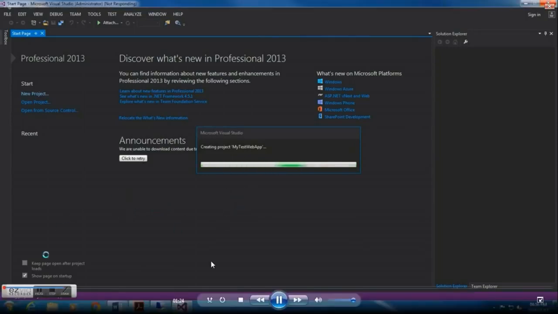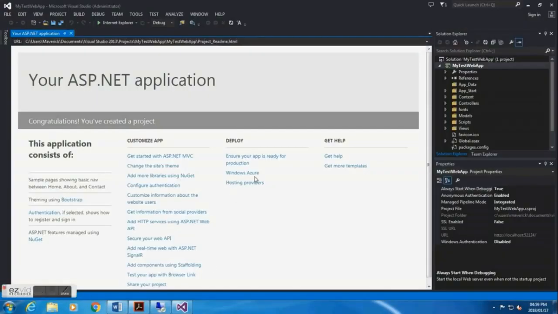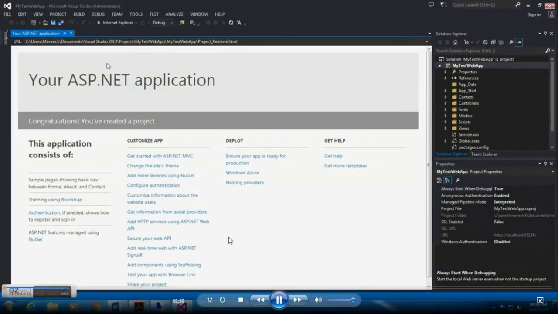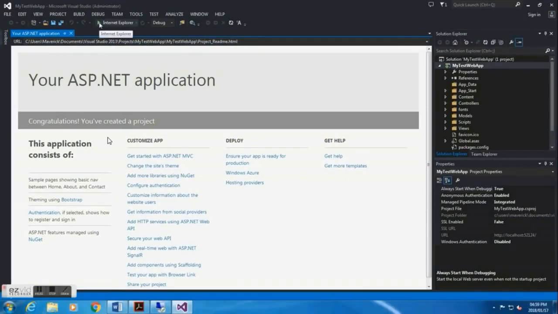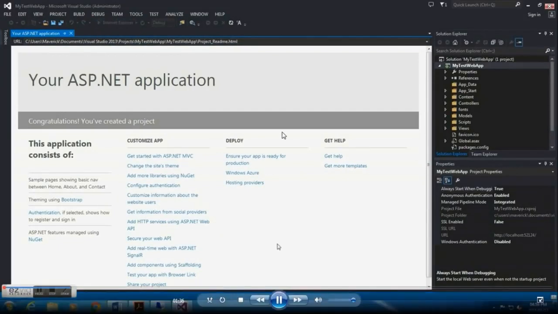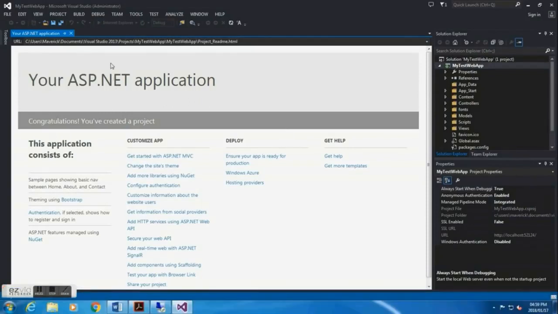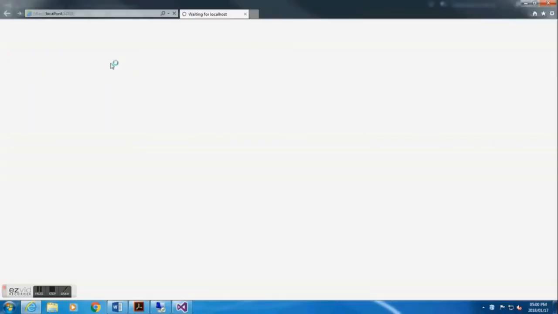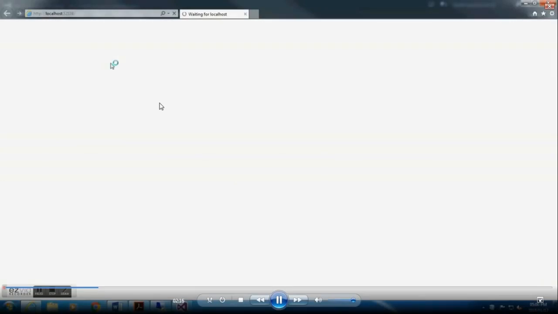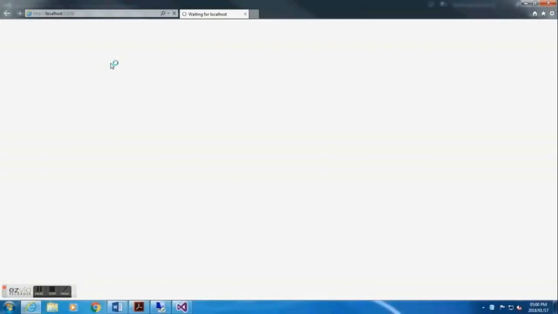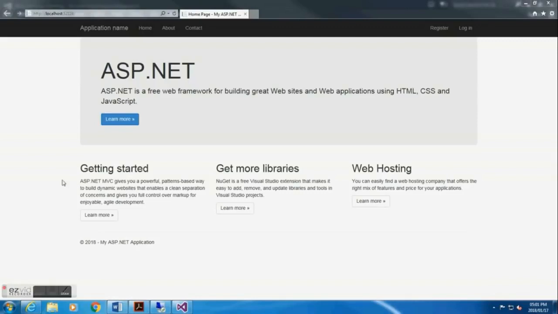I'm just going to run it to see if everything's working. Click the play button, just to verify that it's an actual real web application. Okay, it's just getting my localhost up and running. This PC is a little bit slow. Okay, so there you go. It's an ASP.NET app, nothing much to it. Next I'm going to show you how to actually take this application and deploy it onto a web server, which is accessible through the company's intranet.